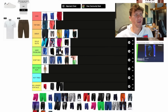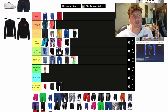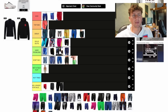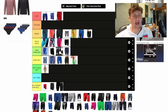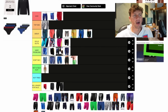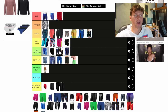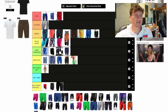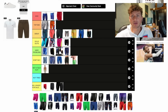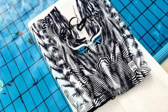And actually, I want to first talk about the Venzo and the Pure Intent, which I had put in top end previously. And I'm going to bring them both down to great because these are the standard cuts of the suit. And I do think that the high-waisted, that's the suit I went 22 in, that's my 50 freestyle PB suit, I do think that's top end. And the Pure Intent high-waisted, I also think is top end. So we're going to move them into that tier.